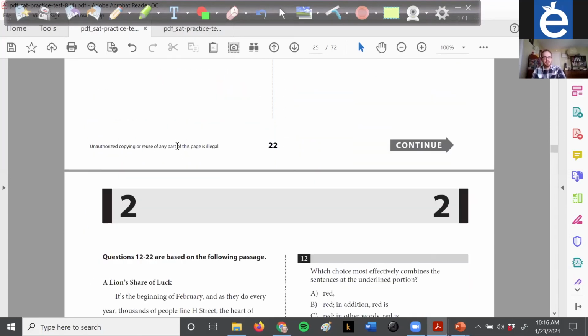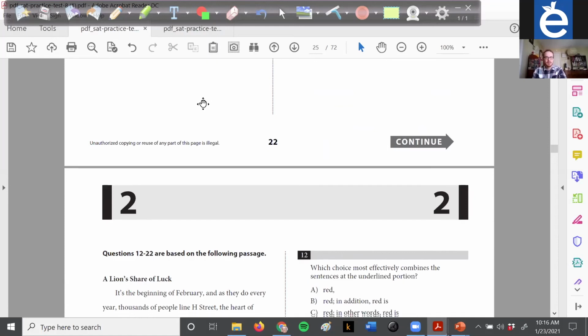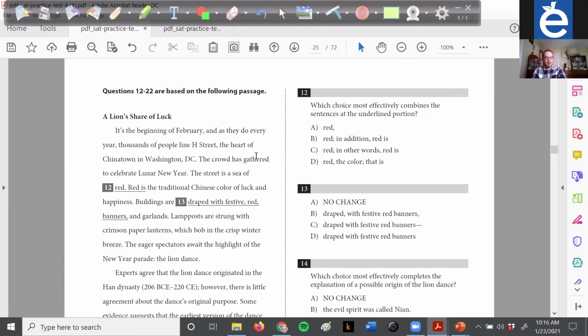Okay, hopefully that was pretty straightforward. Just to show you how these ideas continue, let's make a little bit of headway into this next passage as well. And then I'll give you a short break before we break into the math section with Mr. Brett, who will be coming in later. So this one is called A Lion's Share of the Luck. And again, if you have any questions about the grammar that's coming up, just chime in on the chat at any point here.